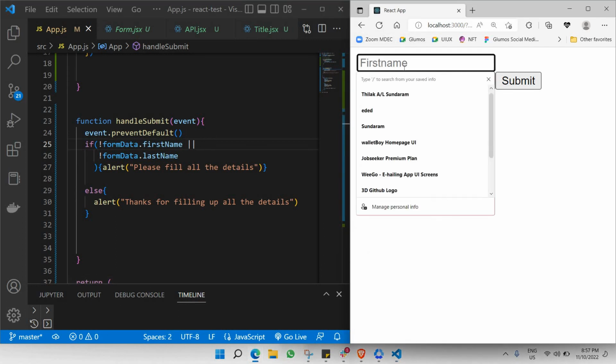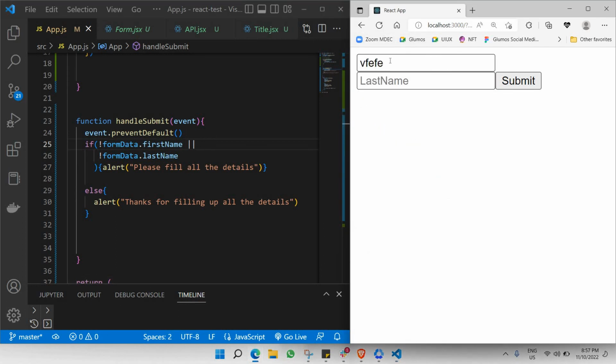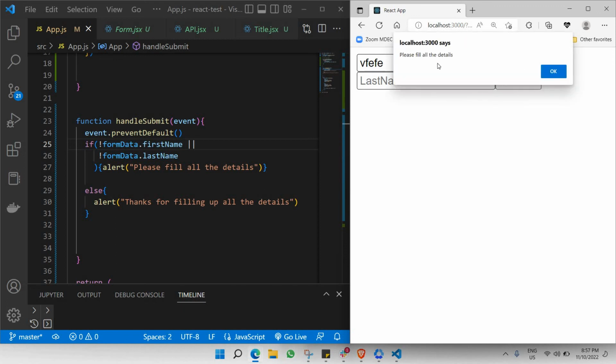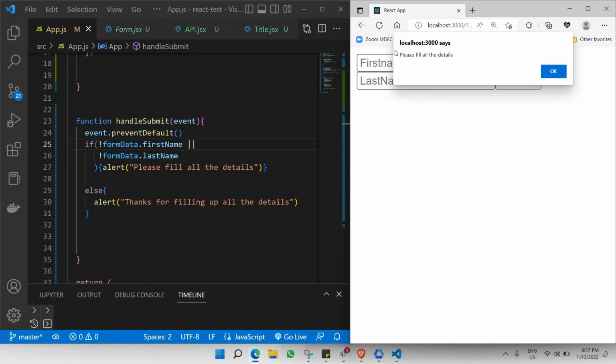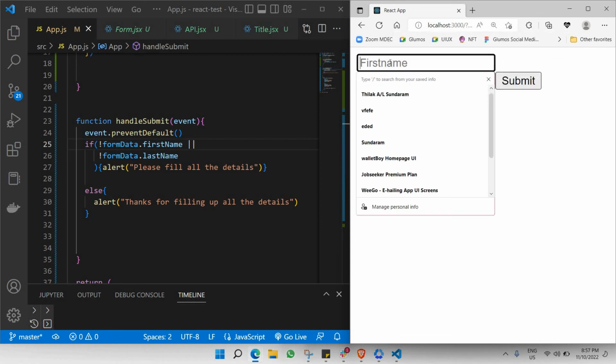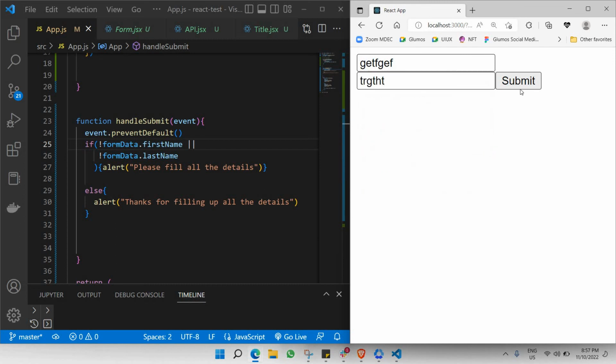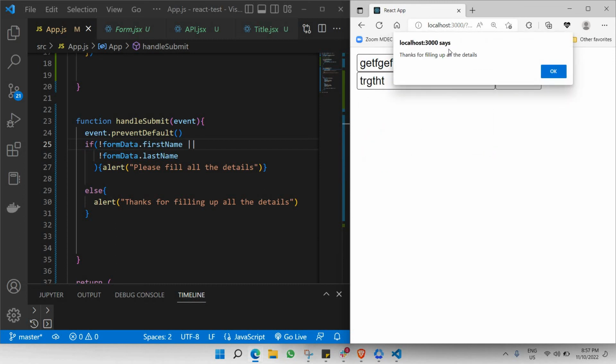I only fill the first field and click submit, and it says please fill all the details, because we have not filled the last name. If I don't fill any of them, it says please fill up all the forms. And if I fill up both of them, it says thank you for filling up all the details.